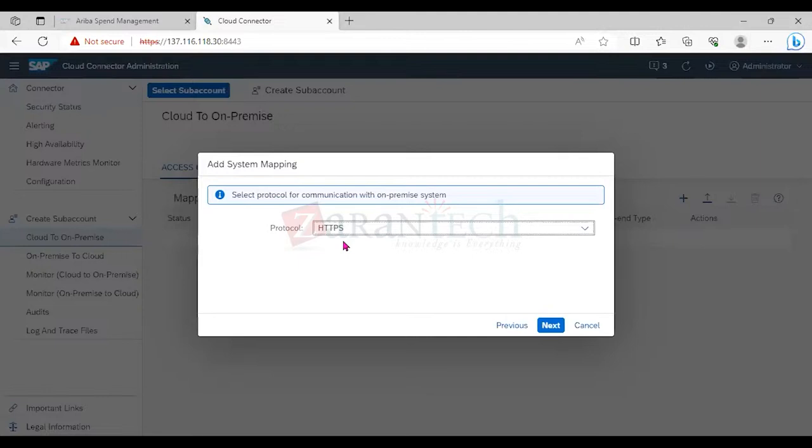The very first thing you have to check is the cloud connector, or ask your Basis team to check the information maintained in the cloud connector. In some cases, they may say they have maintained it correctly and there is no problem in the cloud connector. So we have to ask them to send a screenshot, because the system ultimately will not give us access. If you are acting as a team lead or project manager, you may have it. Otherwise, generally as an Ariba consultant or Ariba analyst, you will not have this kind of access. So we have to ask them to send a screenshot of what they maintained.